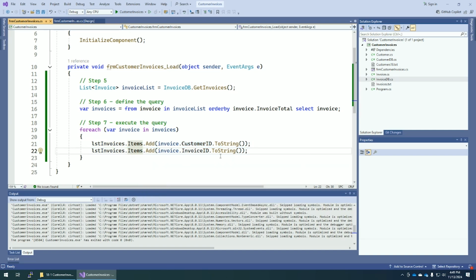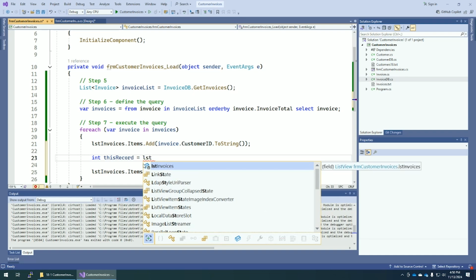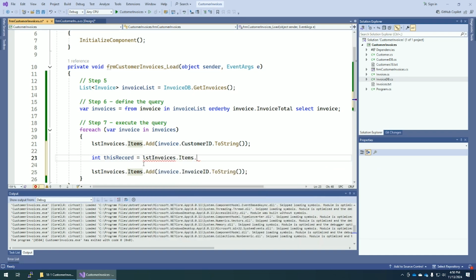And then when we're dealing with the items, let's see if we can do this without using a variable. Because I think what we can do is we can say like int this record is equal to LST invoices dot items dot count. So if I have nothing in there, I add something.